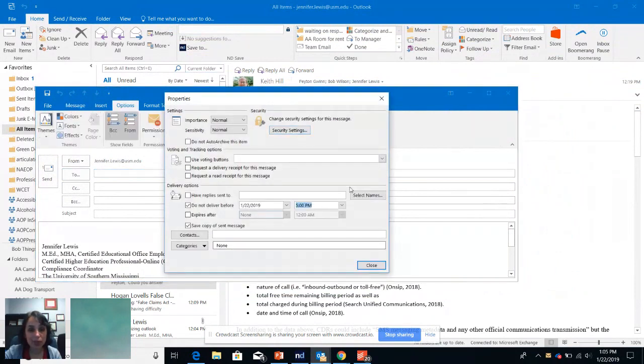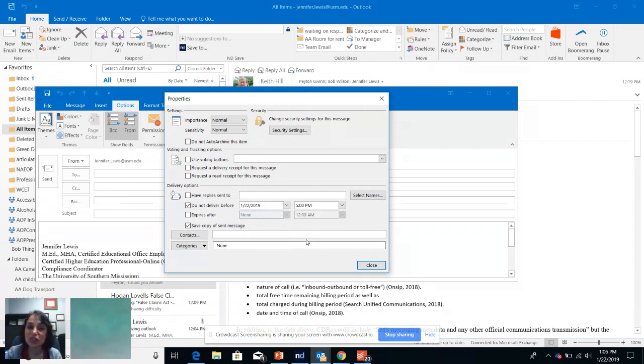Then I'm able to say do not deliver before tomorrow at 2:30. Also, you can do this, which is kind of a little sneaky trick: you put it today at 5. That way, the response that you get doesn't infringe upon your schedule for the day, because you have controlled it so that they are not getting the email from you asking them a question until after 5.